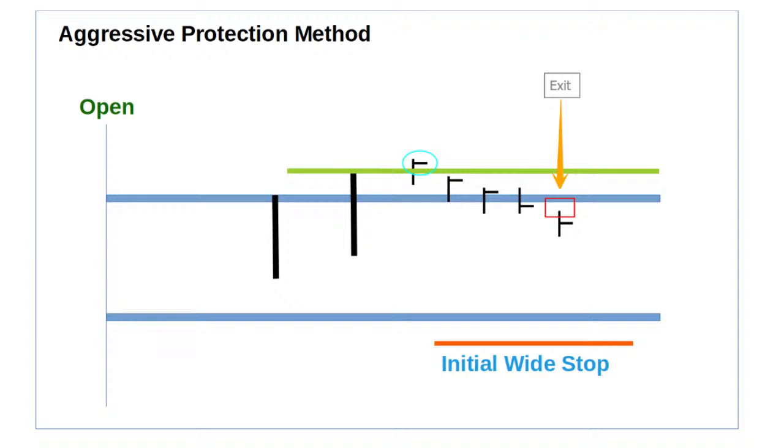So one thing you can do as you build size is you can begin to hedge, which is what all of the big quant systems do. And what I mean by that is, let's say you went in with 8 contracts, you protect half of the position at the aggressive stop and you leave the other half with the wide stop, right? So you basically mix the two, because then you're going to have follow through that'll be advantageous to do it that way, right? Anyway, that is the aggressive protection method.